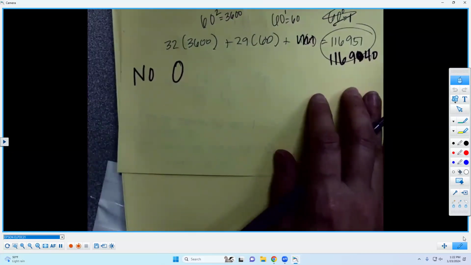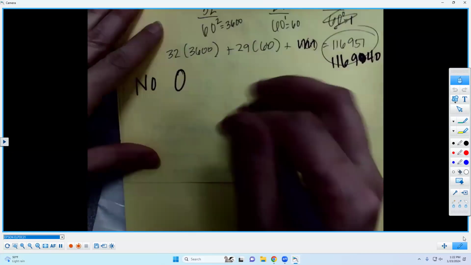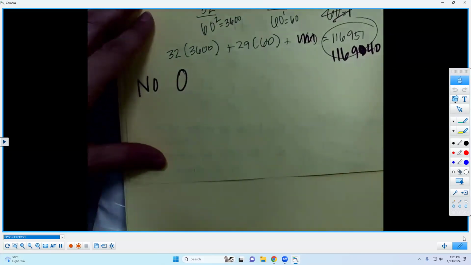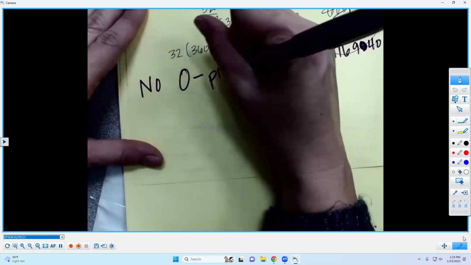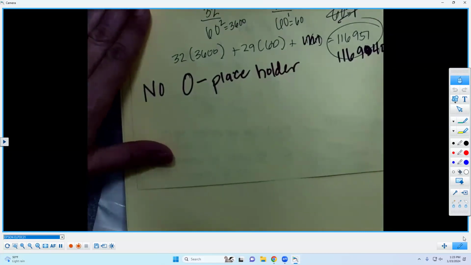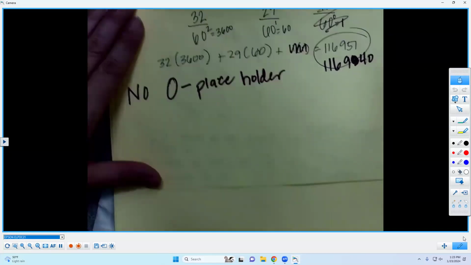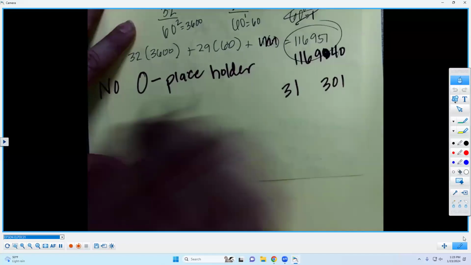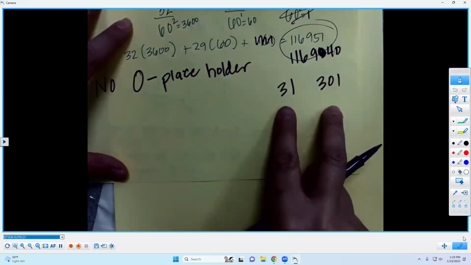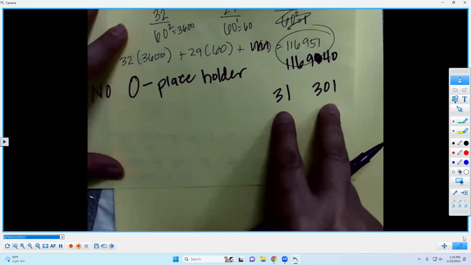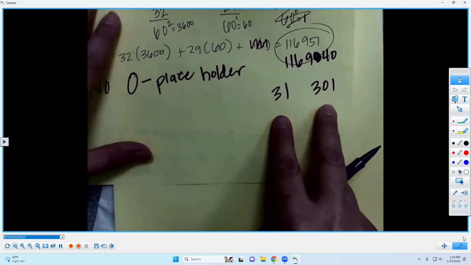Is the reason why 0 is so important for number systems that it's not just nothing? It is, and that's a very, very important part of 0. But the other most important part of 0 is that it's a placeholder. We use 0 as a placeholder all the time and don't even realize how important it is. The difference between the number 31 and the number 301. There's a huge difference in those two things, right? If I had 31 cookies or 301 cookies, that's both terrible, but 301 would make you so sick, right?